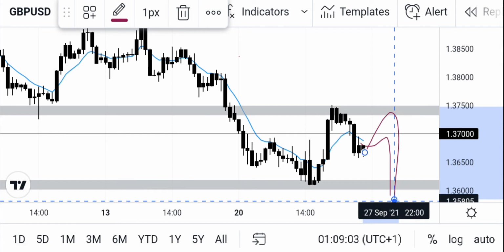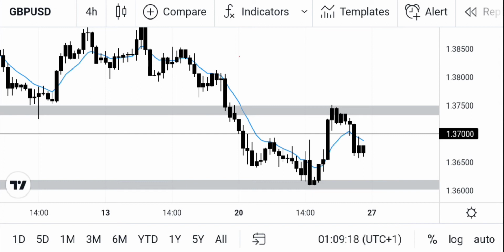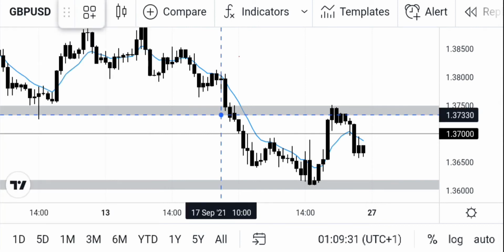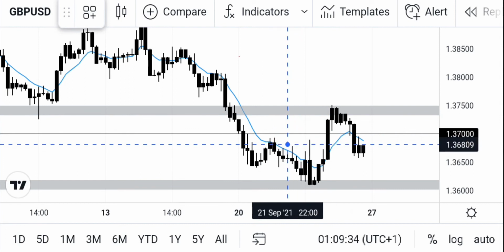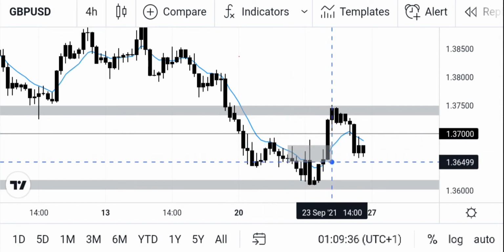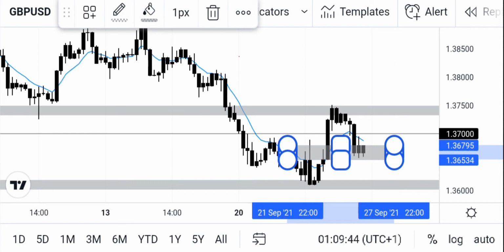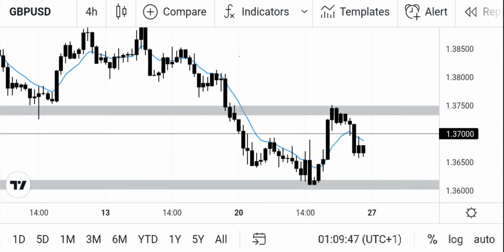But I still feel like the bearish movement on the pound dollar is not yet over, and why I'm expecting a retracement on the pound dollar is because of the build up. I said the consolidation on the 4 hour, and also price is on a potential support zone around this area. So price might do a little bit of retracement to the upside before continuing the downtrend.